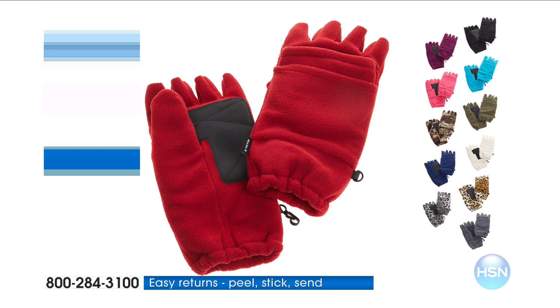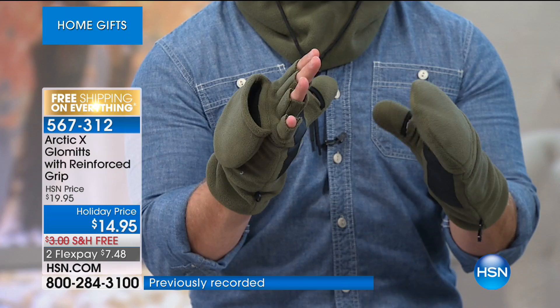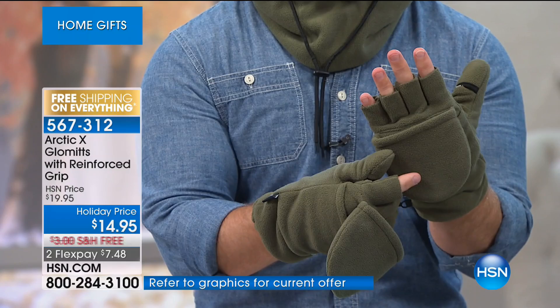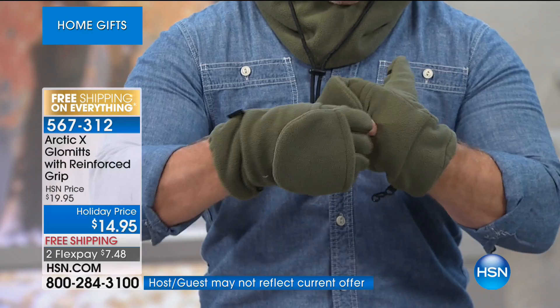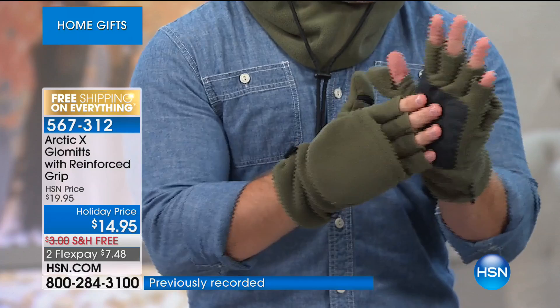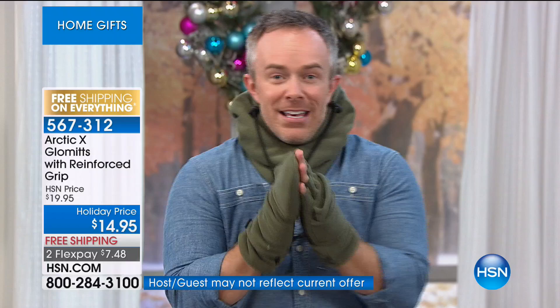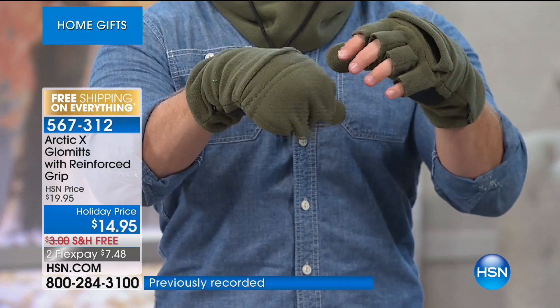Don't wait — we actually sold out of all the hoods by Halloween one year. It's the best of both worlds: I have the mitten to keep my fingers warm and toasty, but when I need dexterity to drive or text, I tuck the cover into a little pocket and have full use of my hands. They didn't forget the thumb either — pull back and you have access to your thumb with a nice grip pad. Whether you're holding a coffee cup or shoveling snow, you're protected. These are only $15.